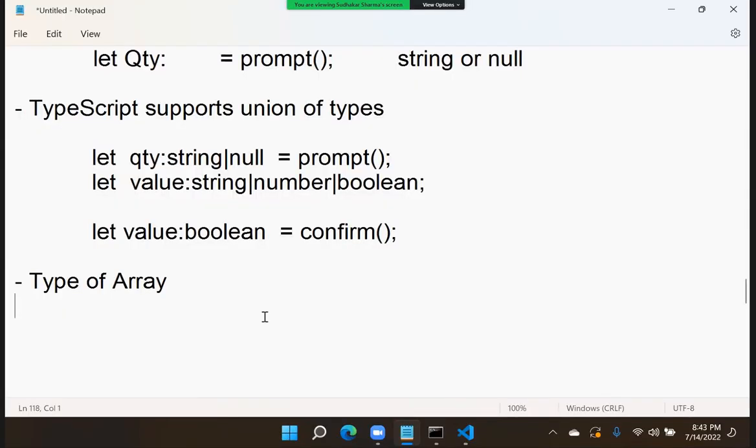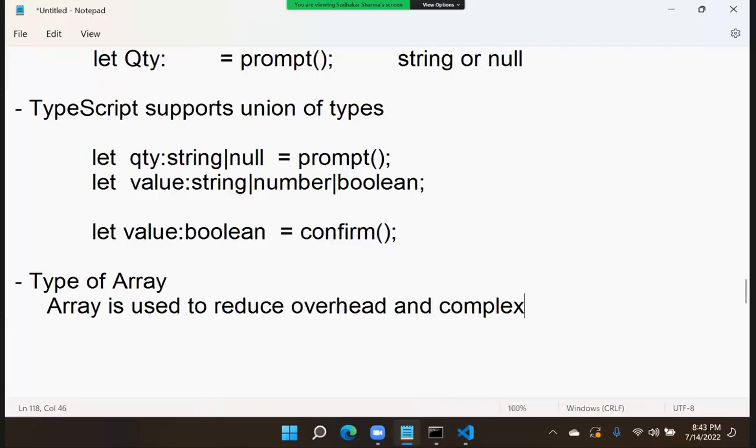Actually, in computer programming, array is used to reduce overhead and complexity. That is the main purpose. That is technically correct about array. Storing a group of values, similar values, different values, that is its behavior. Understood? Array stores many values.